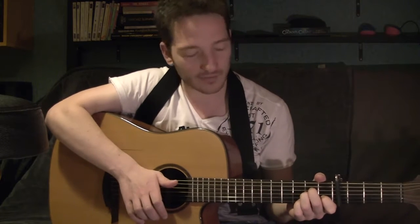The clinking noise you can hear is actually the strings hitting the frets. To reproduce that sound, you hit the strings with the palm of your hand, like that.